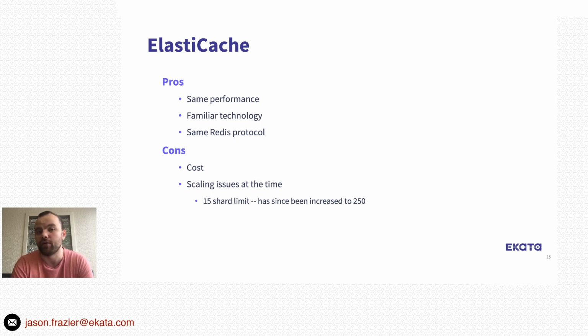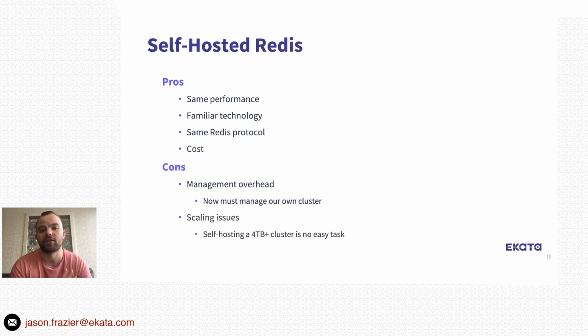There was a way around this, but it was nothing that was very simple. I mean, we could have manually partitioned our data and used 2 separate ElastiCache clusters to hold 2 different pieces of our data, but then that starts getting complicated very quick. And we were trying to go for a nice, simple solution. So because ElastiCache was expensive and had this limit, we thought, why don't we just self-host our own Redis cluster?